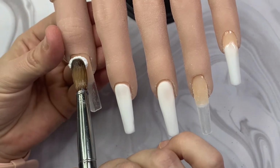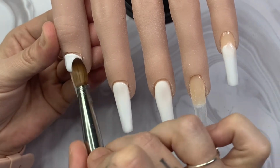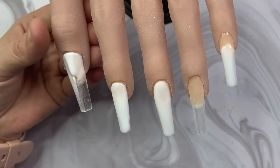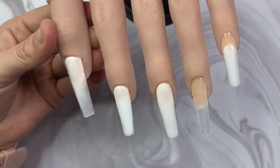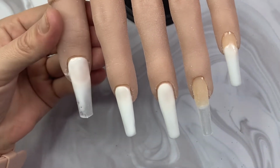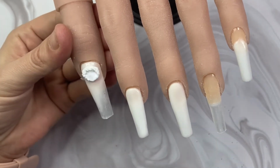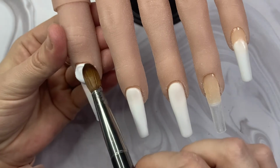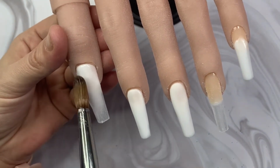And on the thumb, this is going to be a glitter ombre as well, but this time the glitter is going to fade down from the tip rather than the cuticle. So I'm just going to place the white at the cuticle area, get it as neat as possible, and then just blend that down the rest of the nail. And I'll just keep coming in with beads until I'm happy with the colour.